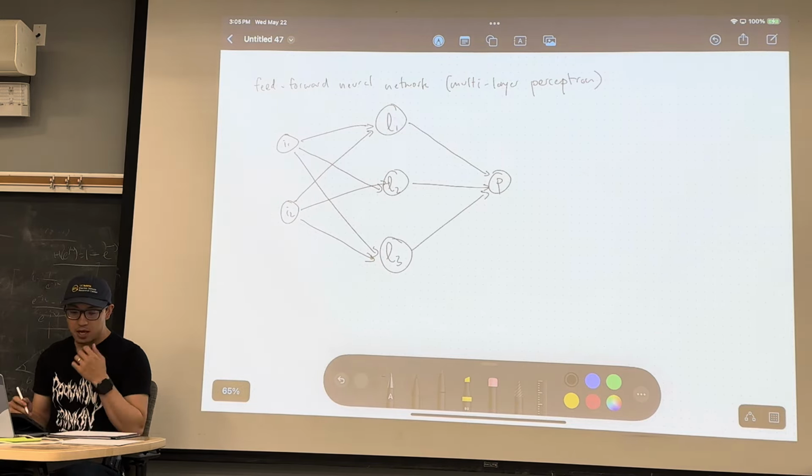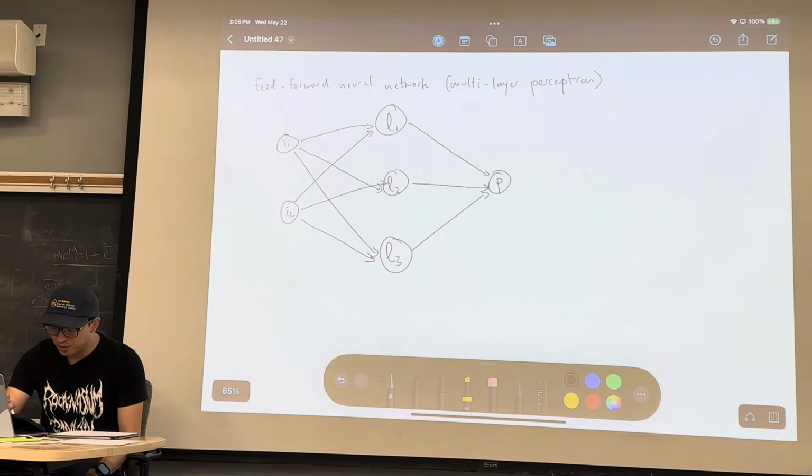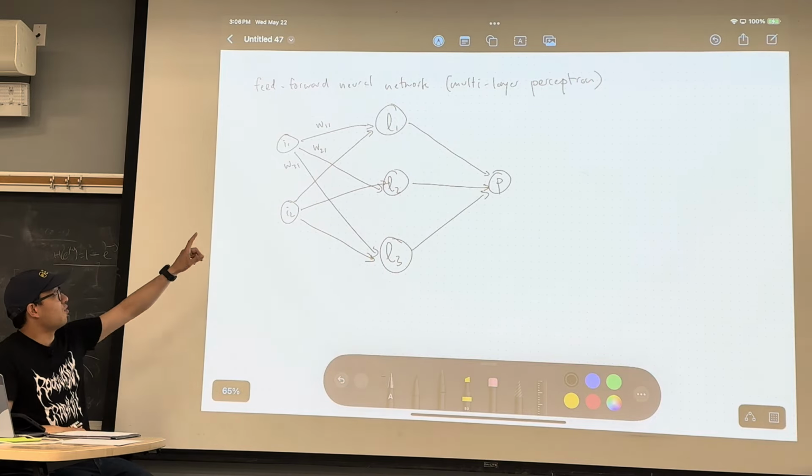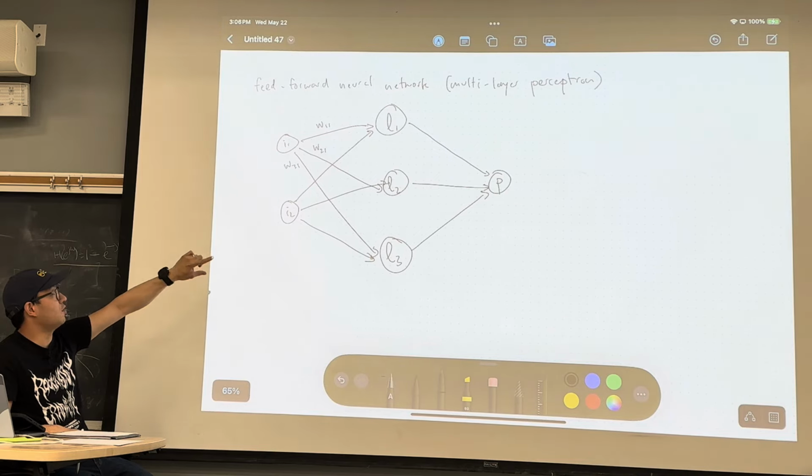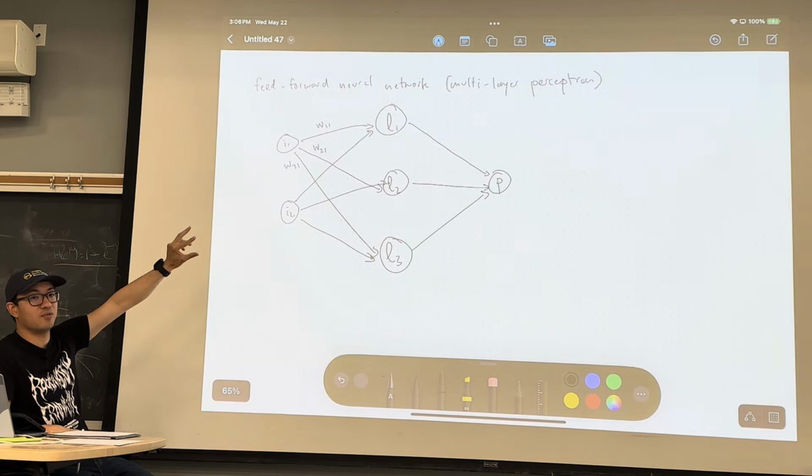Okay. And now I'm going to label the weights. So this is W11, W21, and W31. The first number refers to the node that it's going to: W1 going to L1, W2 going to L2, W3 going to L3, and the second number refers to the node that it's coming from.